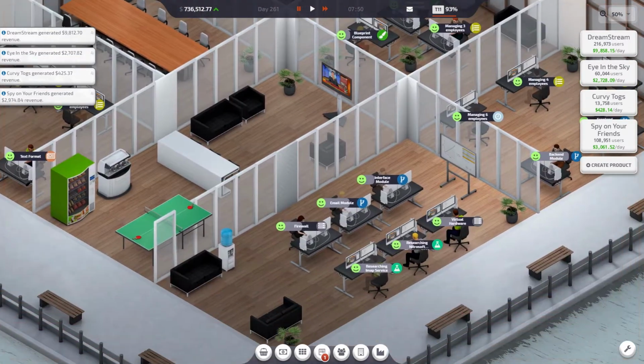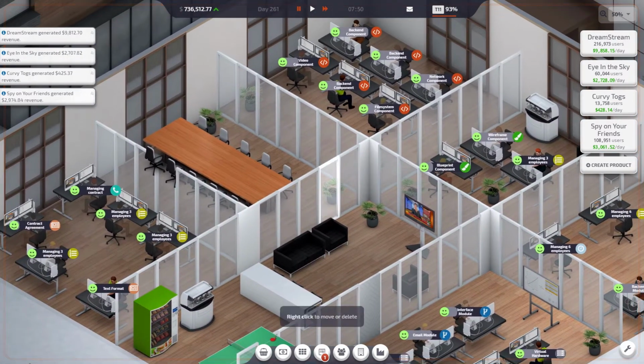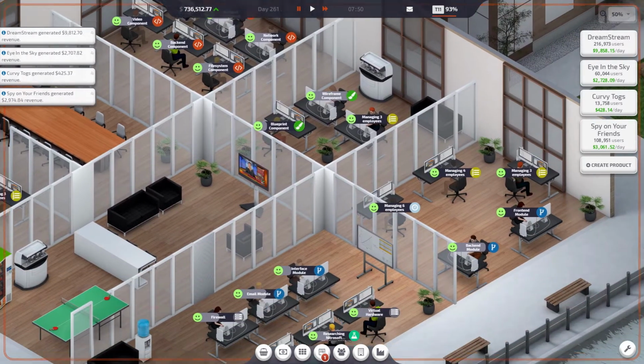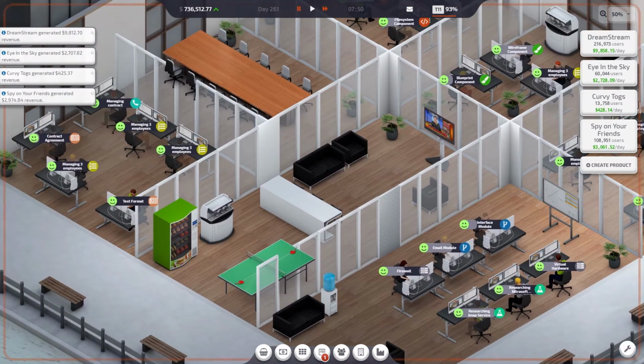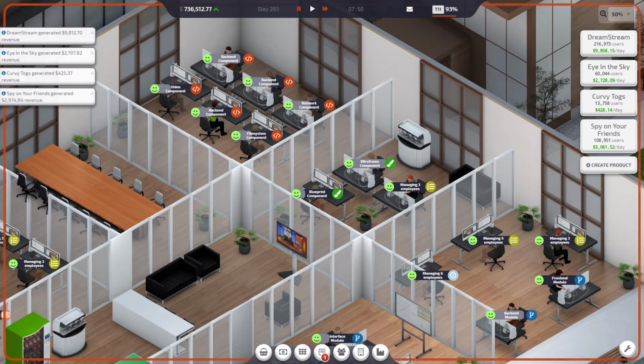And today, well, we have some more people to employ and a little bit of rearranging of the office to do to try and fit everybody in. I want to try and keep the break room and the boardroom if I can and still fit everyone in. But, you know, I think that their place is a nice place at the moment.